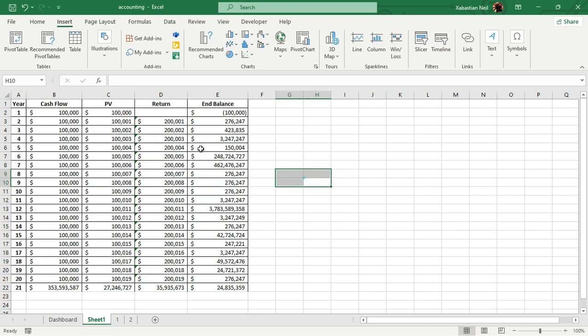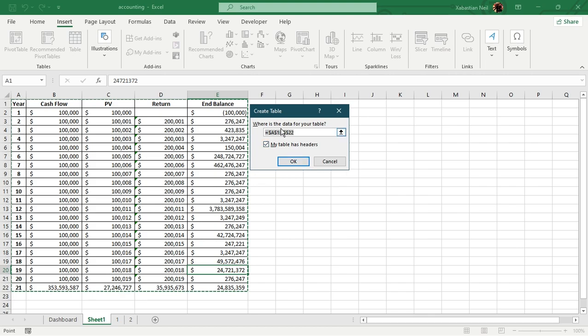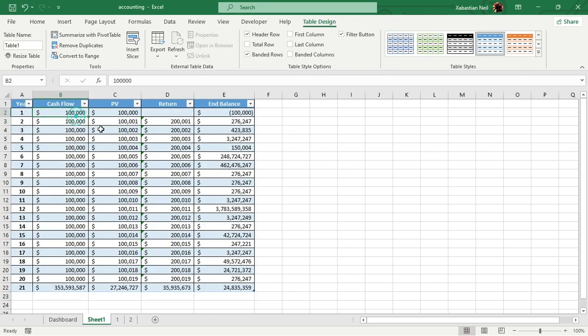Okay, let me show you another thing. Previously I selected the whole array, but this time I'm not going to select the array. Instead I'm just going to click on one of the data cells in the array and then click on Table, and it's still going to scan the whole array. Now it's showing me a checkbox that says my table has headers. If you click on it, it will already scan whether you have a header on your table. So you can check it if your table has a header. I'm going to click on it, or it's checked by default.